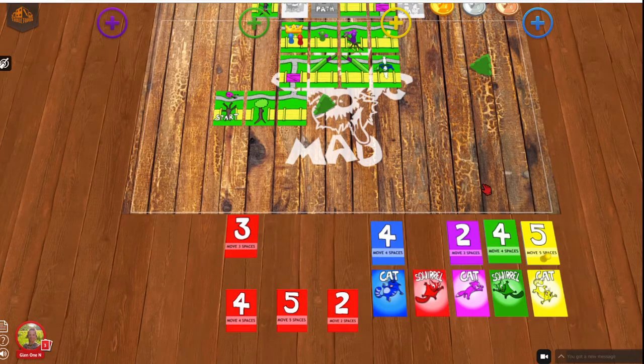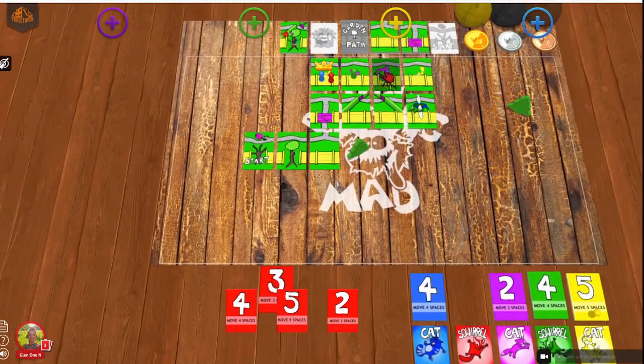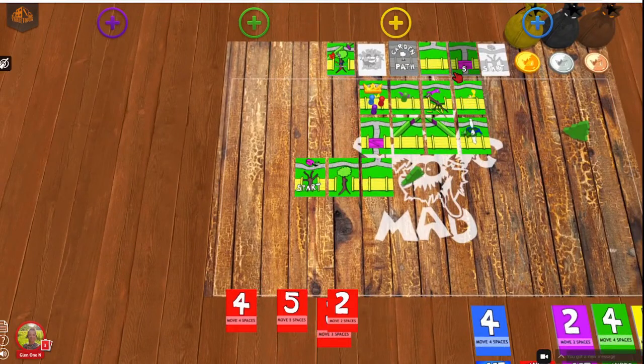Okay. First person to move is the purple, who moves 2. So purple moves 2. And then we have red, who moves 3. Red is going to place a corner and then continue going forward. So 1, 2, 3. Oh, okay, cool.